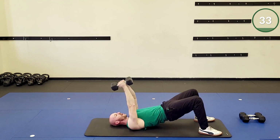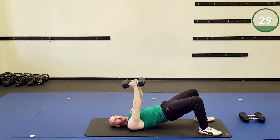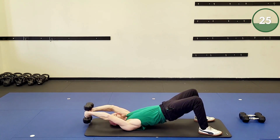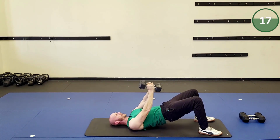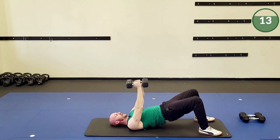Again, here's where I do want to be moving through the shoulder. Where I told you on the skull crushers, no moving through the shoulder. This one, we absolutely do want to be moving at that shoulder joint here. Reach back, little tap on the ground, and then power back to the start. Reach, reach, reach, a little touch, and power.